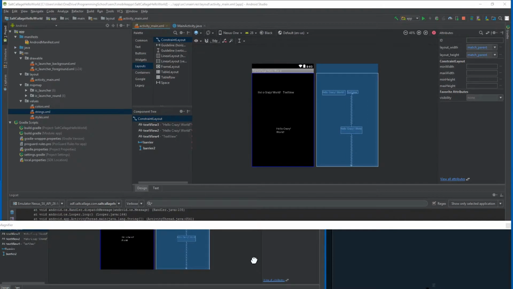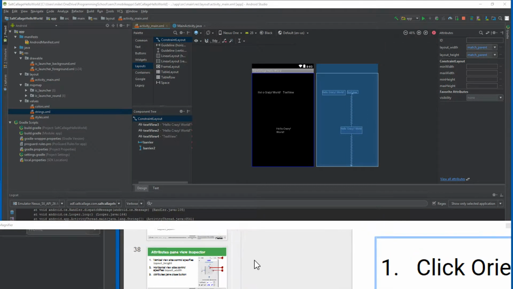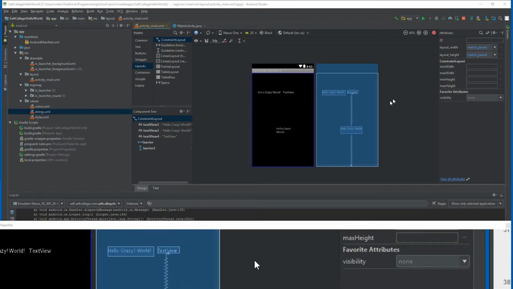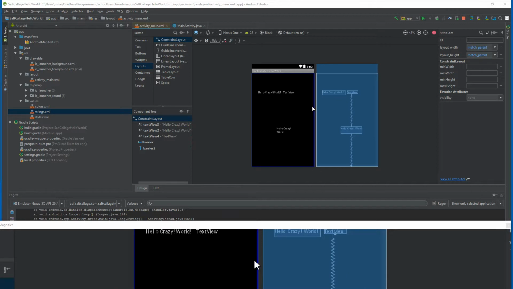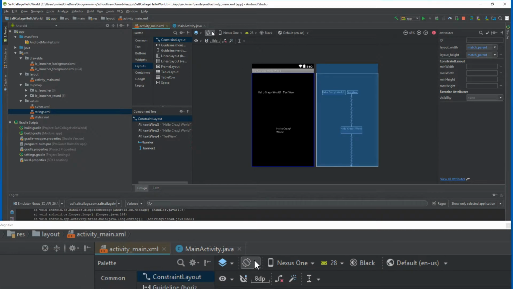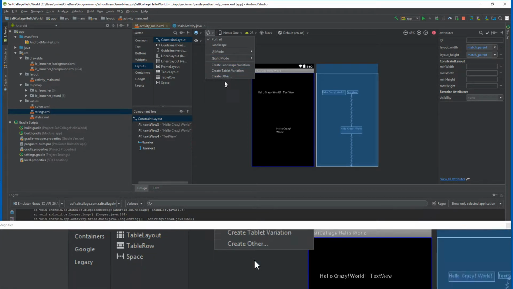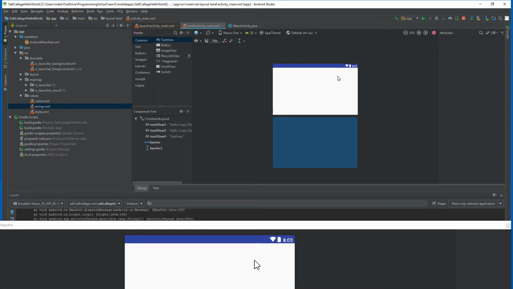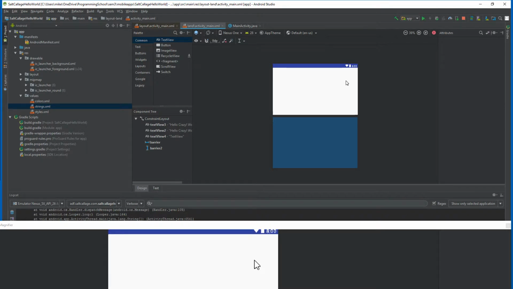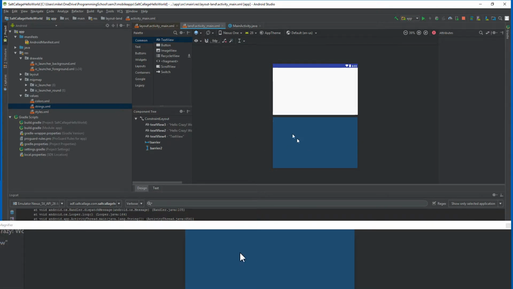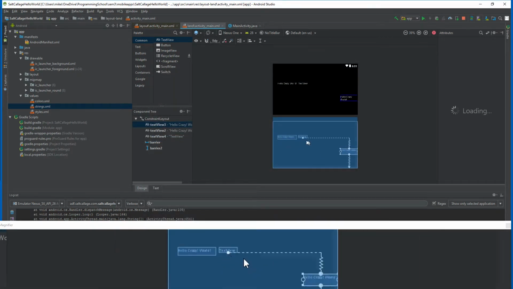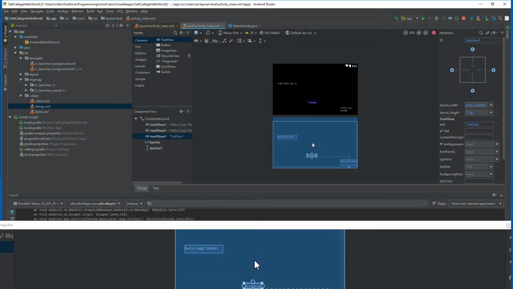So this is, you know, if your layout just doesn't jive with landscape or portrait, if you've got to go in there and you couldn't get your constraints just right, there's an option for us: create landscape variation, tablet variation. So there are other options too here. And so now, I'm guessing, actually, there are many questions. Look at that. Now I can freely modify the elements within this variation.